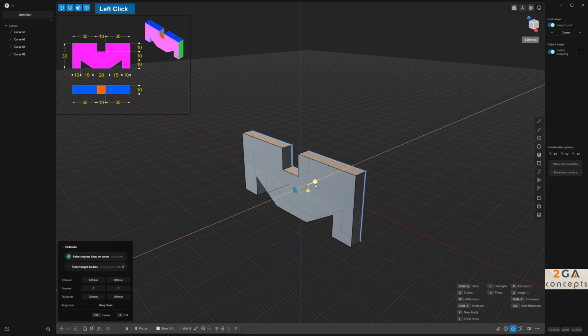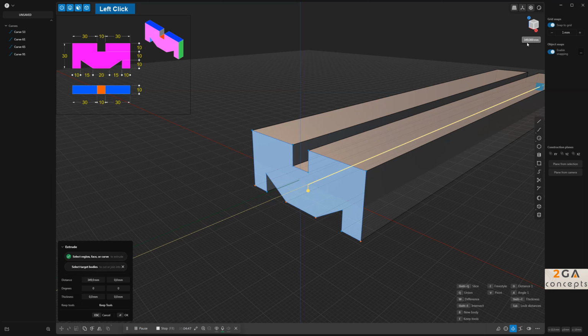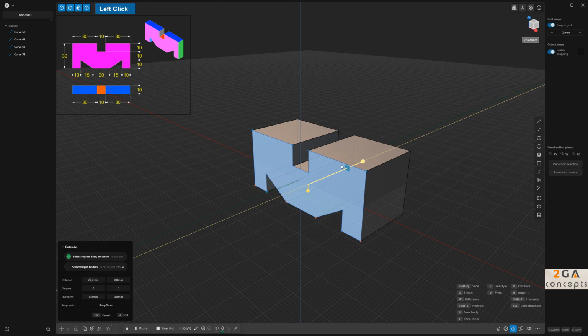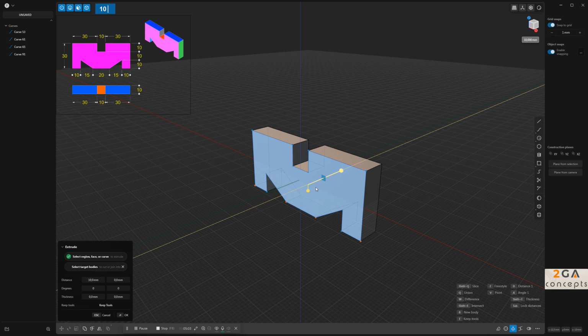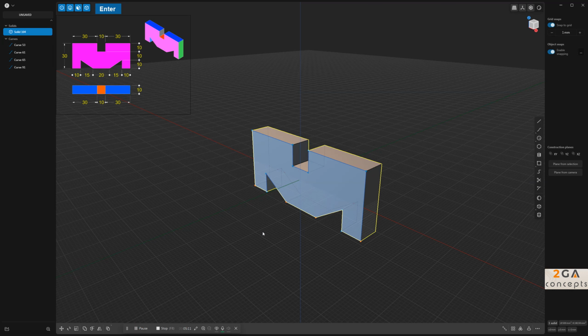You notice this little box here on the right. That's really handy. The tip in exercise 5 applies here, so I can just input on the keyboard 10. It's going to go the other way around, but it's okay. 10, and right click or OK or enter on the keyboard.